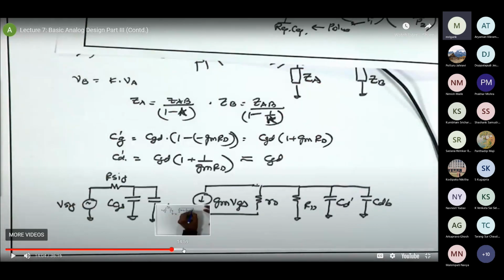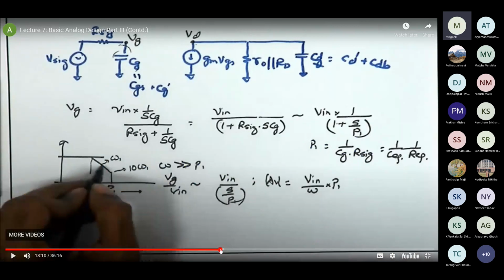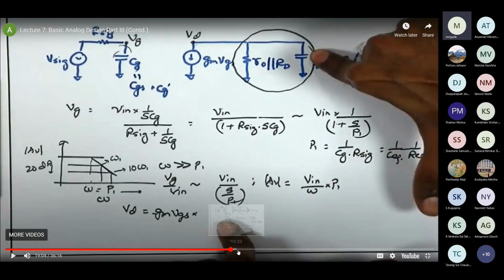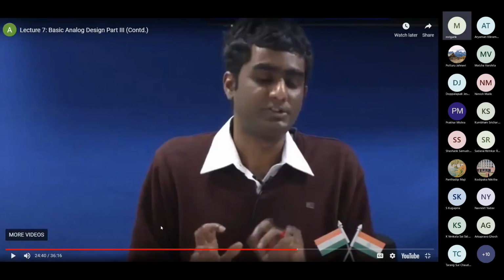The Miller effect, the Miller theorem, has been discussed in this lecture, and how you break down CGD so that you have a configuration where after each stage you have just the capacitance coming between the nodes and the ground. If you have capacitance only between the respective nodes and the ground, then the analysis becomes easier. That's what has been discussed. And then how you derive the corresponding Bode plot has been discussed. To some extent, we completed this yesterday also.